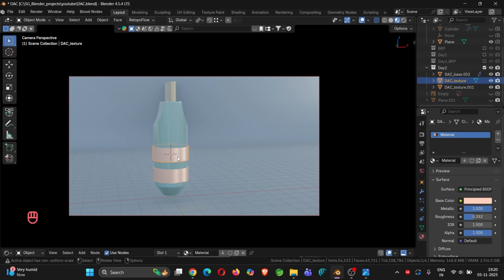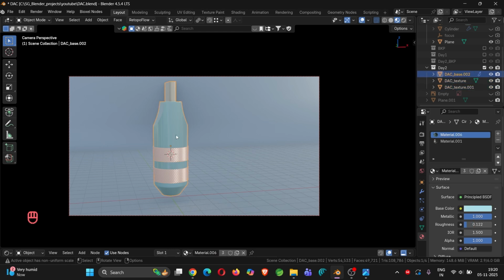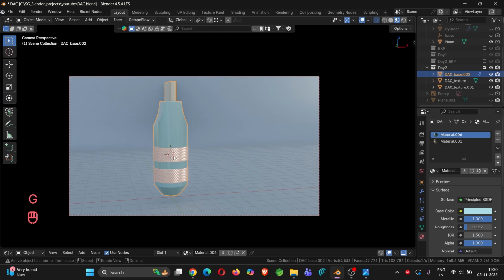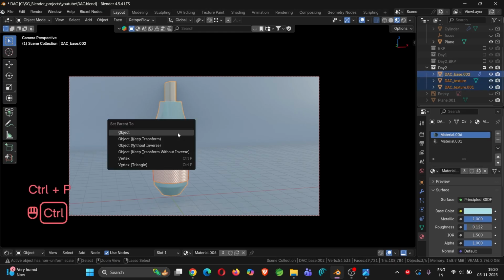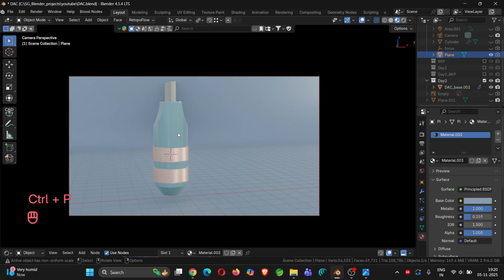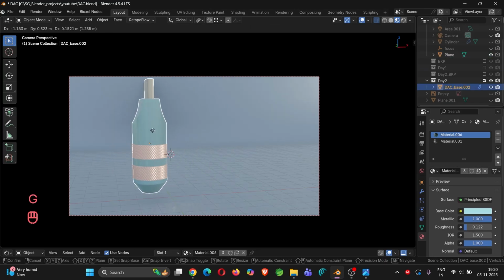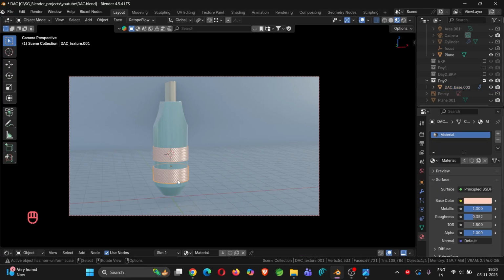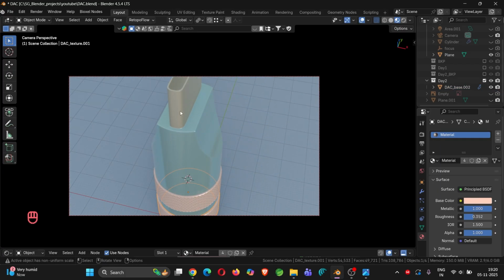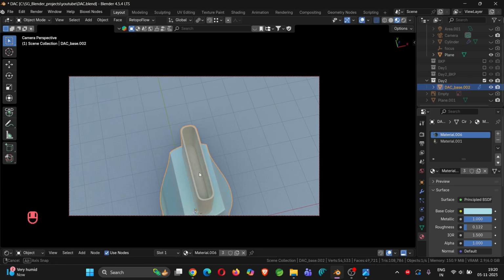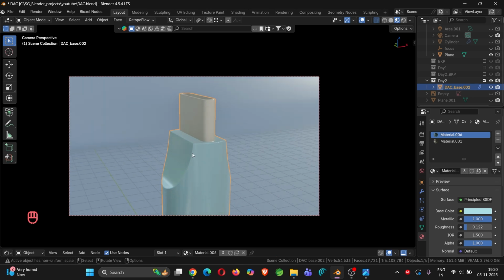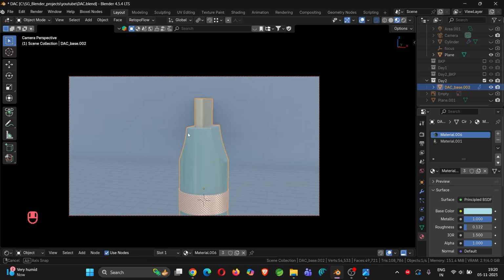One extra thing I can do is that these objects are separate from this, so if I move it, they will not move. What I'll do, I just select these two objects, this one at the last, and press Ctrl P to parent them. So what will happen, even though I move this object, its child objects, these two textures, will move with it together. Okay, you could have made it separate also. I'm not going to judge, but then you need to fix the inner side of it, do some extra modeling. For this small tutorial, we don't need to do that.